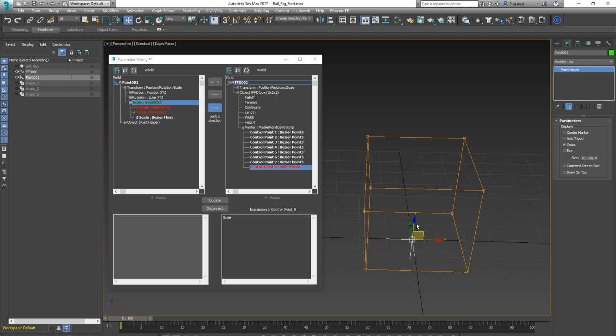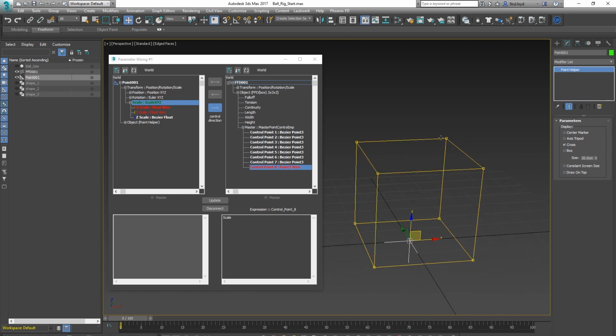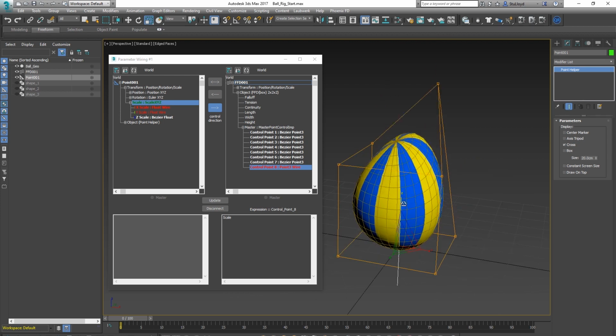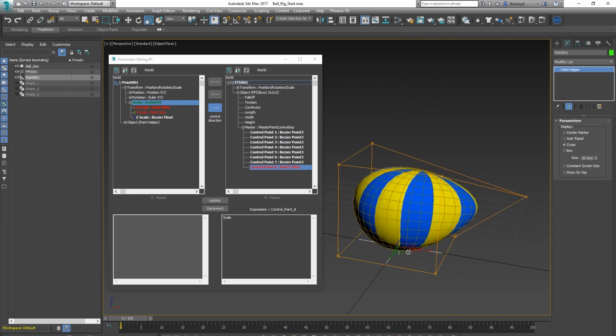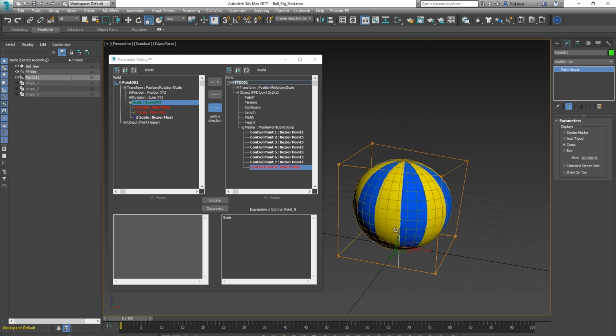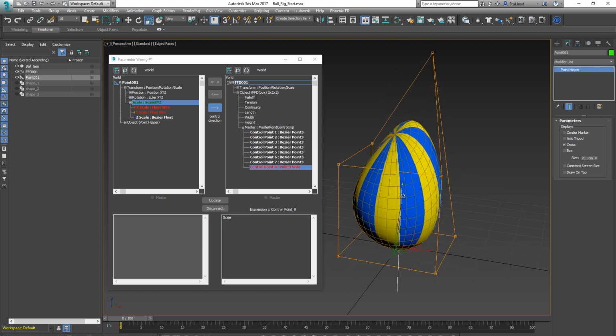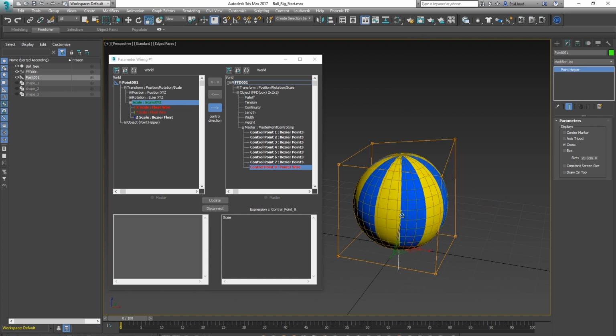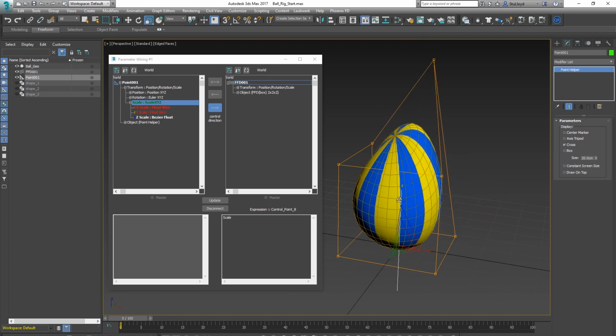So now we know that because all the values are 1, 1, 1, this scale value is going to be 1, 1, 1. If we were to animate our scale on the Z-axis, this 1, 1, 1 value is going to work exactly how we want it. See, it's actually scaling the ball. And the good thing about this is that we're not actually scaling the FFD box, we're just scaling the control points. So we can scale it, so we can skew it like this.